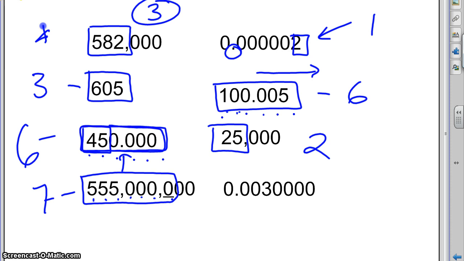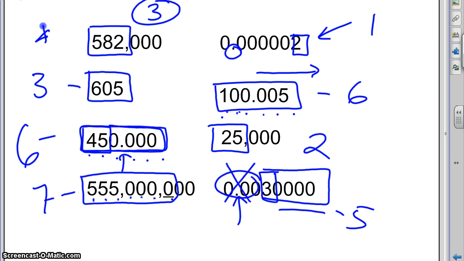For our last example, we have 0.003000000, whatever, and so we go ahead and we enclose just the 3, because that's our only significant digit, but we see that there is a dot. That means we need to extend our box all the way to the right, so all of those zeros are counted as well, so there are 5 significant digits here. So these zeros are significant, were measured or estimated. These are placeholders, so we don't count them. Doesn't mean they aren't there, that we don't write them. It just means that we don't count them as significant digits.